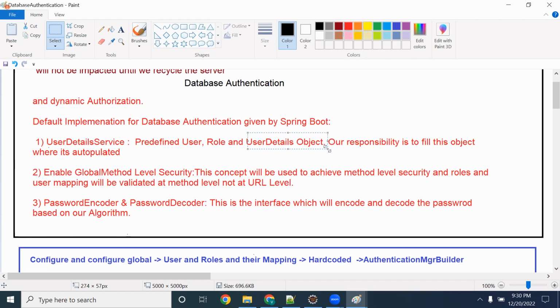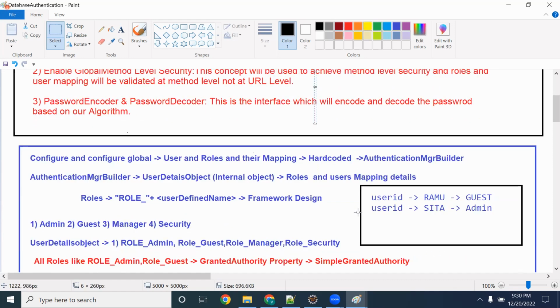While populating the data to this object, there is one normal prerequisite or internal guideline: while appending the role name, you need to append a prefix called role underscore plus role name. Like the user details object has a property called simple granted authority.